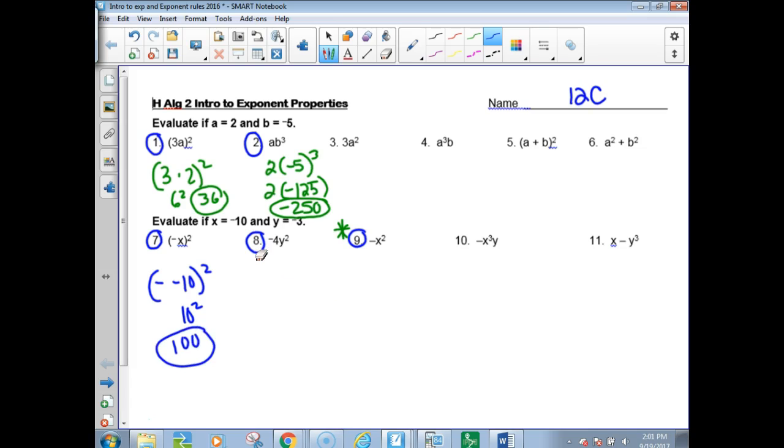Now, when you're doing number 8, -4 times -3 quantity squared, we need to know that we're going to do the squaring first. So that would be -4 times -3 squared, which is -3 times -3, 9. Do it in your head, because some of you are typing things in with your calculator, and you're forgetting parentheses, and it's causing you to get the wrong answer. So this is -4 times 9, which would be -36.